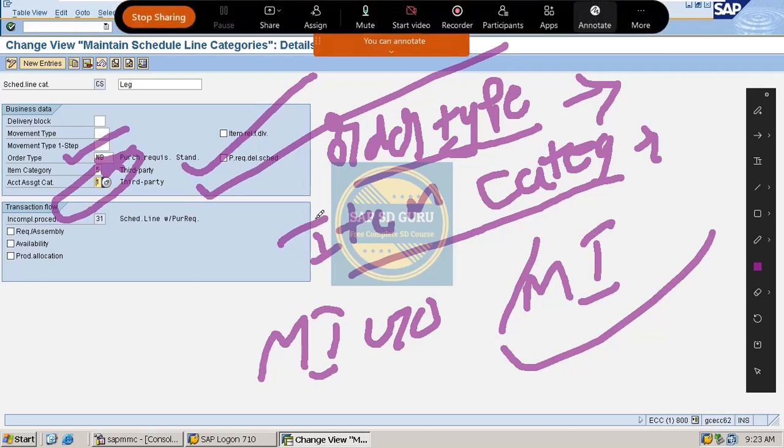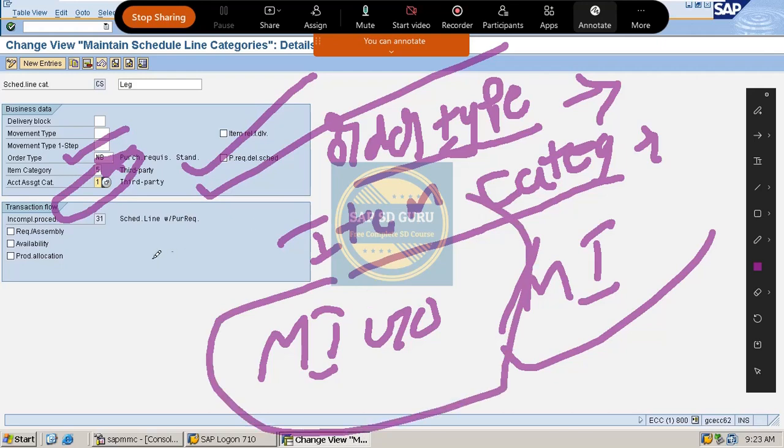As it is a dummy MIGO, if you give the account assignment category as 1, then the system will treat it as a dummy MIGO and will not generate the accounting document. So this is about the controls in the third party process without shipping notification.